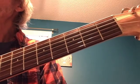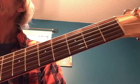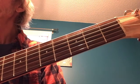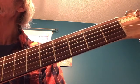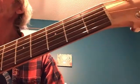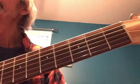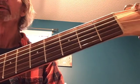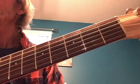Okay, so that could be a lot of fun to play. And once again, I want to stress that you shouldn't get discouraged if it's hard to play. I can simplify it, and it'll basically be the exact same sound, but I can make it a little easier to play. I just wanted to let you have a shot at playing it this way.